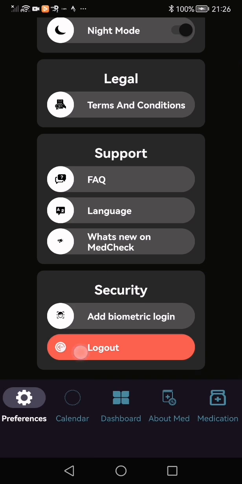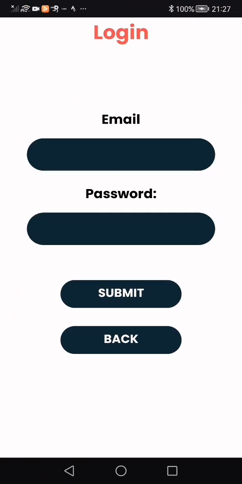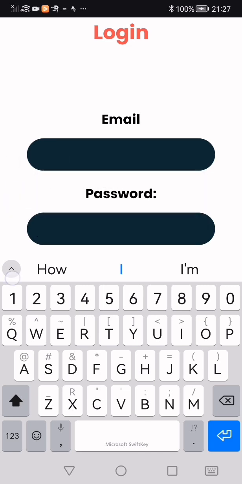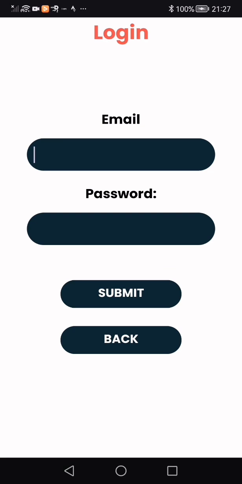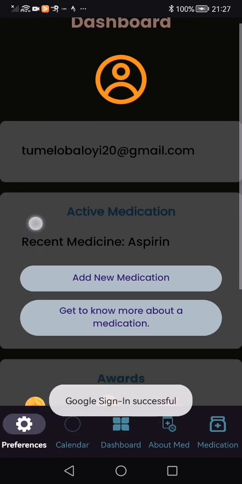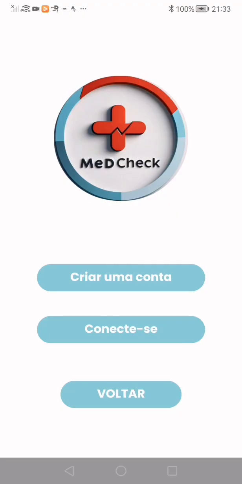If we log out of the application and log in again, let's try another. The user, so after logging out, the language settings change.